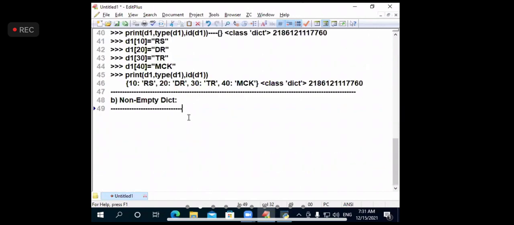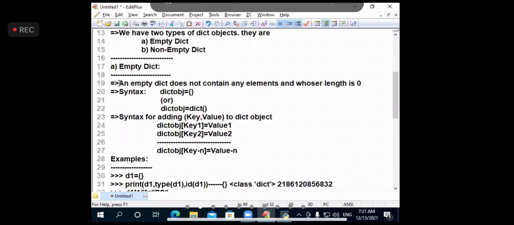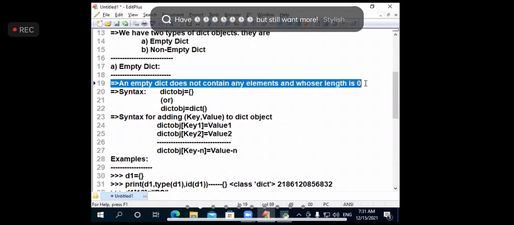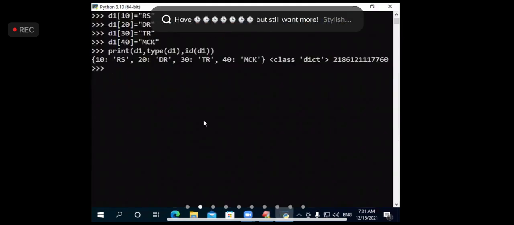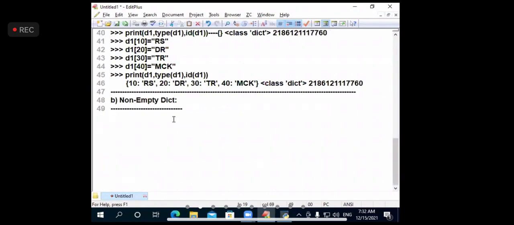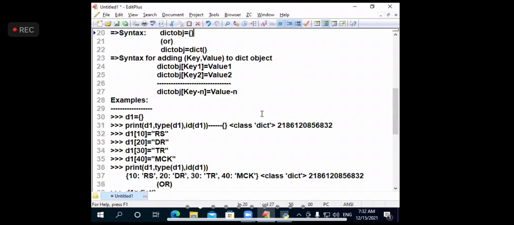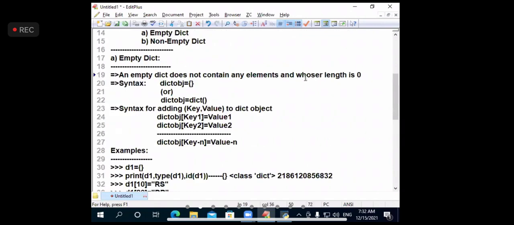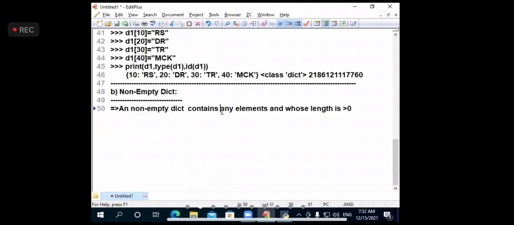Right. So coming to the non-empty dictionary. A non-empty dictionary definitely contains some values. It contains entries, elements, and its length is greater than 0. Now what is the syntax here?